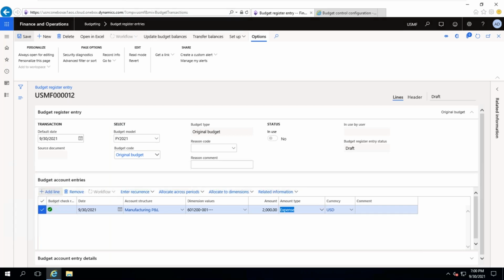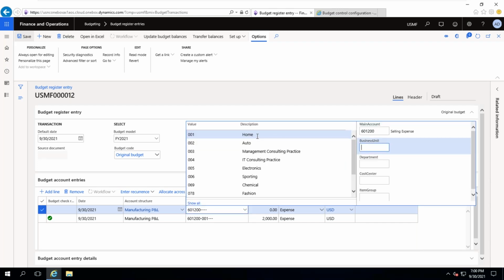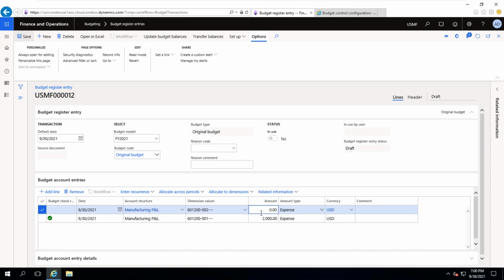I'm adding one more. 601-200, same, but business unit, I'm selecting 002 now. For this I have mapped 2500.